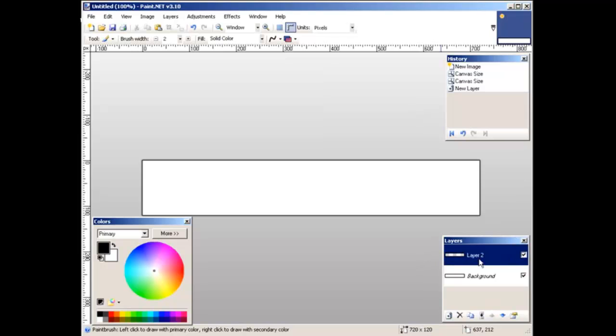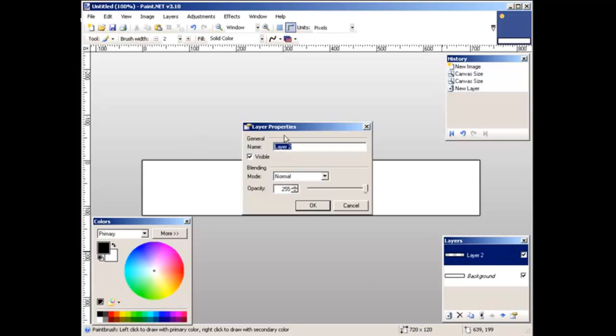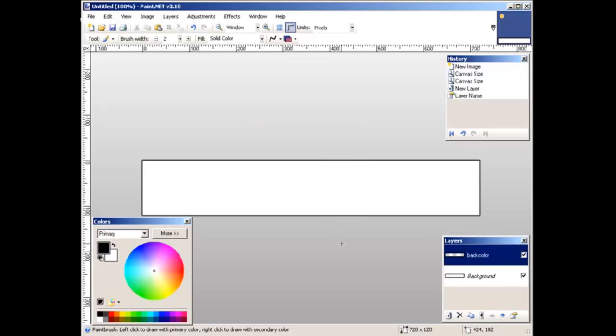You'll see down in your layers window that we have a layer now called level 2. If you go down here and you click on properties, you can actually give this layer a name. So we're going to name each layer so we know what they are. So we're going to call this back color, which means our background color. And click OK. Then what we're going to do is we're going to pick the color we want for our background. So you can do it by clicking inside the wheel here until you find one you like.